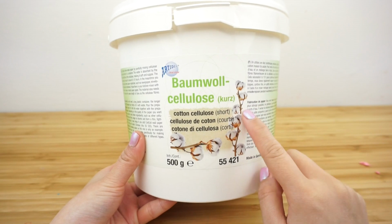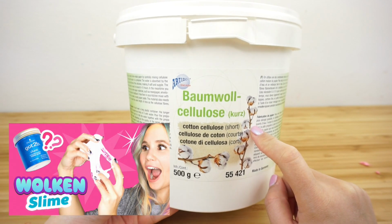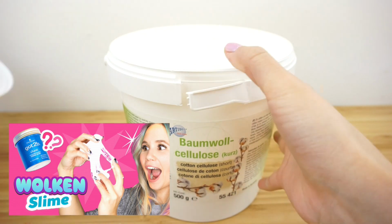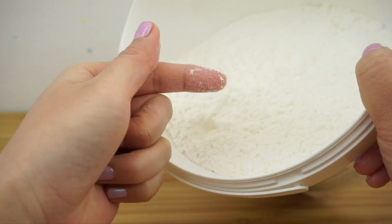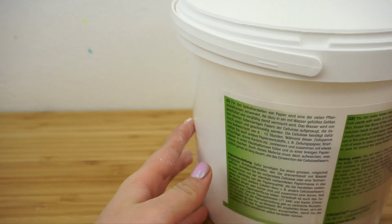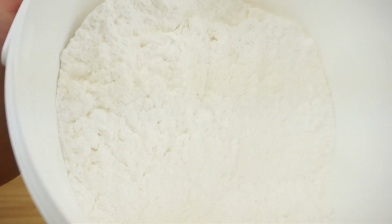Lisa from the German Cute Life Hacks channel bought this as part of her experiment to make the perfect cloud slime. If you want to watch that video, then I've linked it right here, though please note it is in German. When I saw this at Lisa's place, my first thought was that this must be the same thing they put inside paper clay, so we have to try out our own experiment.